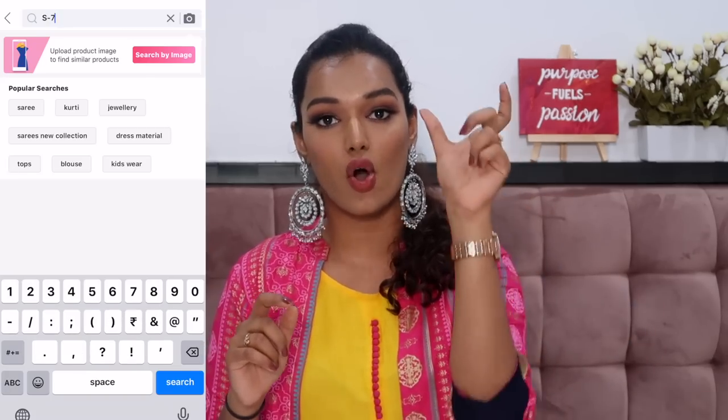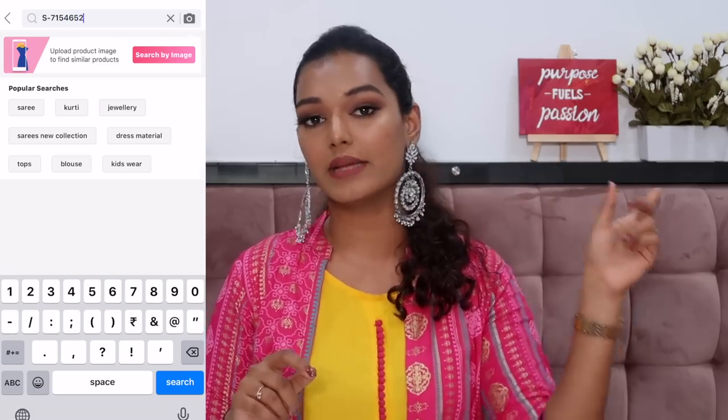When you're shopping on Meesho, there are no shopping links — there are shopping codes. If you enter the code on the Meesho app, you'll be directed straight to that particular item and can shop it from there. This was my first experience shopping on the Meesho app and I was surprised at how affordable all of these kurtis are. Everything I ordered is super high quality. The prices were kind of shocking me because they are such elaborate pieces at such affordable discounts. I've never found such affordable prices across any platform.